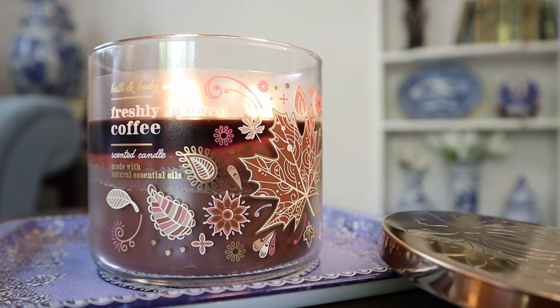So we'll get right into it. This is still very, very immensely similar to Paris Café. They're both still very similar coffee fragrances. To say that they're completely not similar, I think, is a little bit of a stretch in my opinion. But I do feel like there are maybe slight differences between the two candles, especially when you go to burn it.